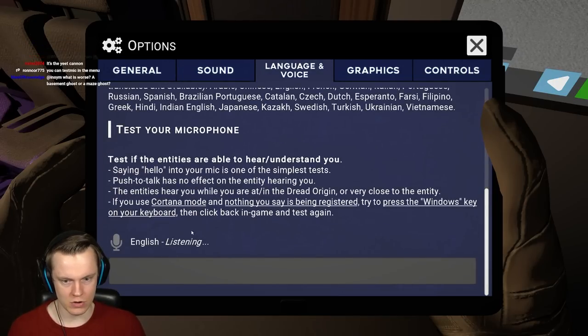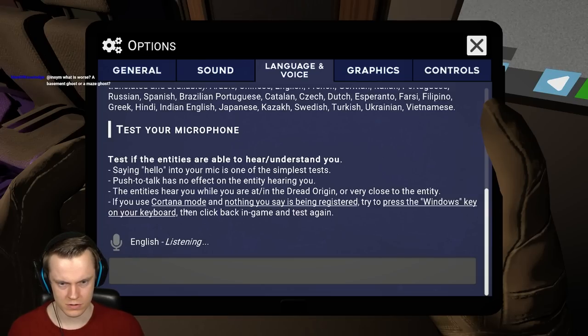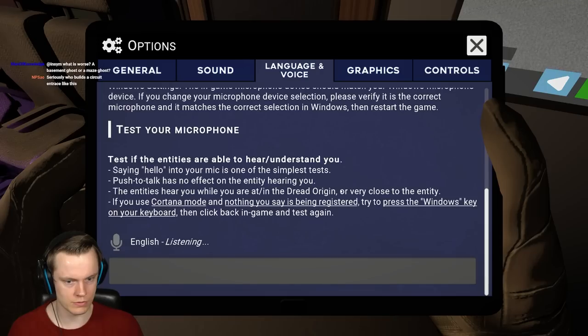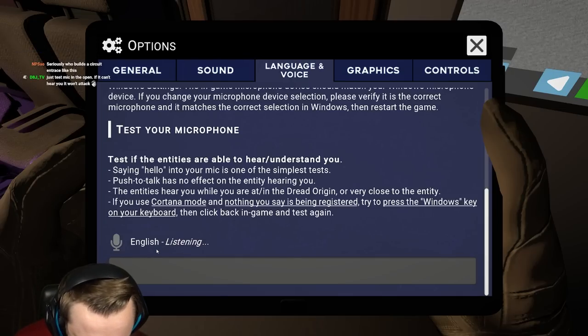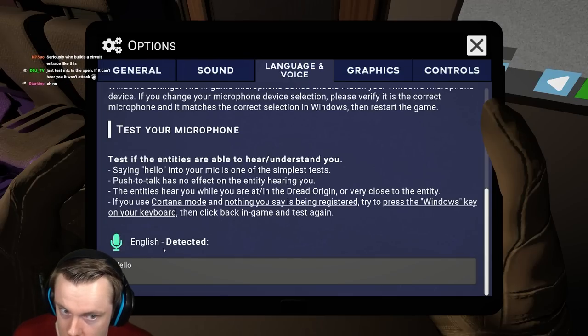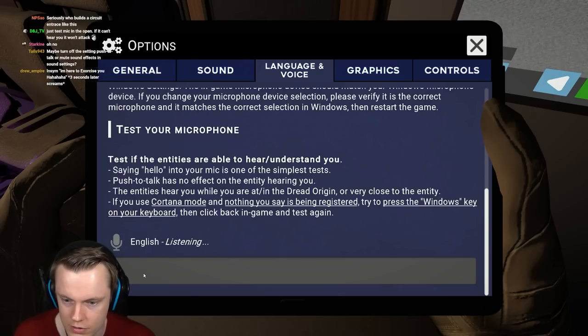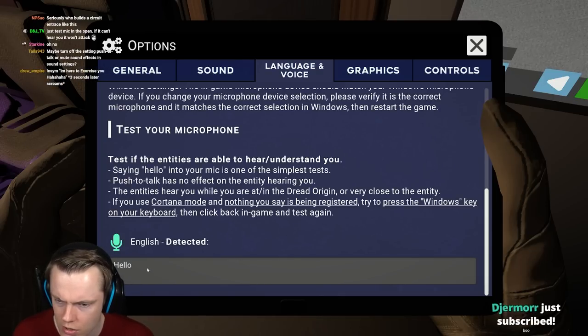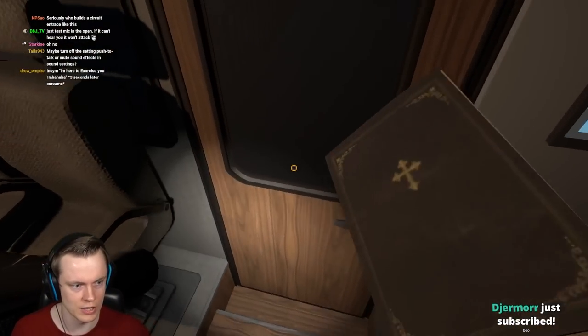Hello, hello. Why can you not hear me? Hello? I'm using Cortana mode. Cortana mode? Here we go. Let's do that. Hello, hello? Not working? Help me! Hello. There we go. Okay, so Cortana seems to work. It's very bad. Okay, it works. It's just a little slow. Okay, good.